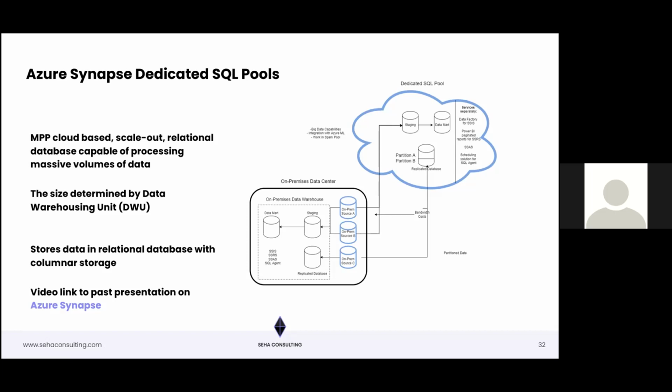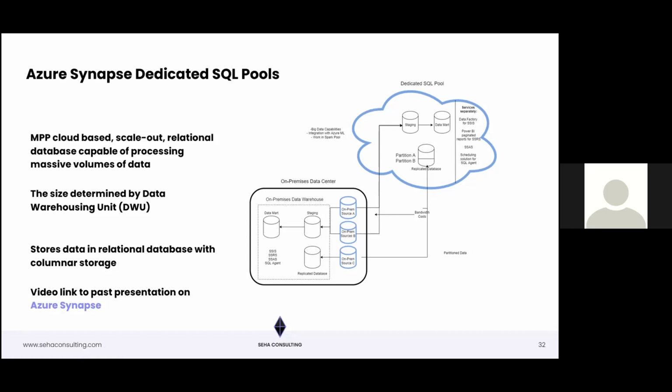And another thing, when you're moving it out into the cloud, as you notice, I've got partition A, partition B up there. To take advantage of the scale-out architecture, because when you're running a query, it's going to throw that query on multiple nodes to get the maximum performance with this MPP architecture, you really need to have a partitioning strategy. The data needs to be partitioned as you move it up into the cloud.